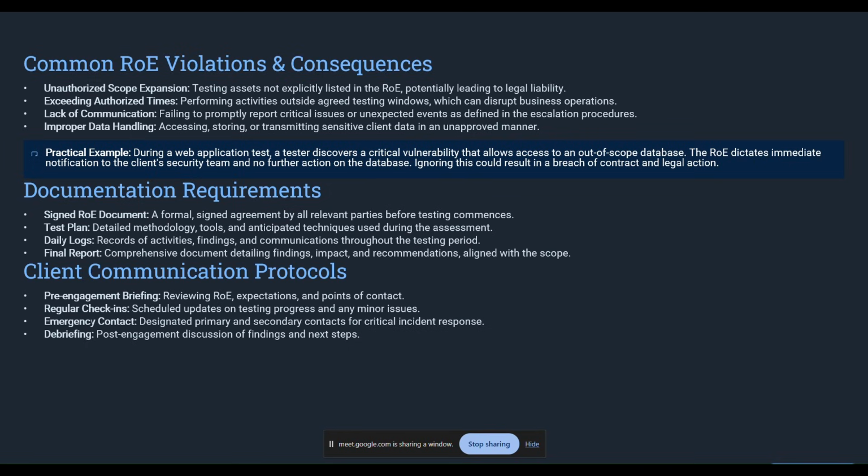Now let's go to the document requirements. Professional penetration testers, like I said, should have thorough documentation. This will protect you legally, provide the client evidence of your work, and ensure accountability. There should be a formal signed agreement by all relevant parties: you, your team lead, any client representative or approvers. That agreement should be signed by all, and try to keep it in a secure location so you can reference it throughout your engagement.